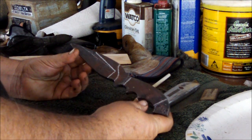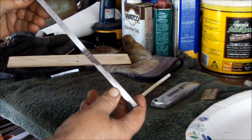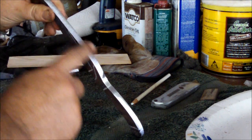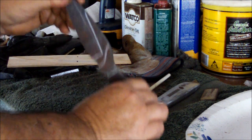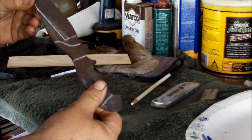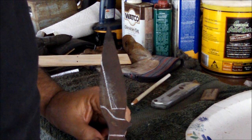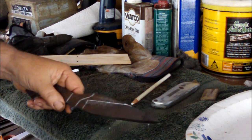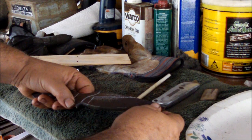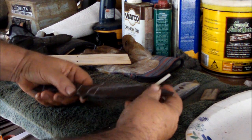I've got my knife blank pretty much shaped, as you can see. Like I said earlier, it's 5/16 in thickness. It's a trailer leaf spring. Softened it in the forge. And I'm about where I'm going to make my serious planning with it. I got the shape. What I'm going to do is V-grind it on the belt sander using a 40 grit or a 50 grit. It's either a 40 or 50.